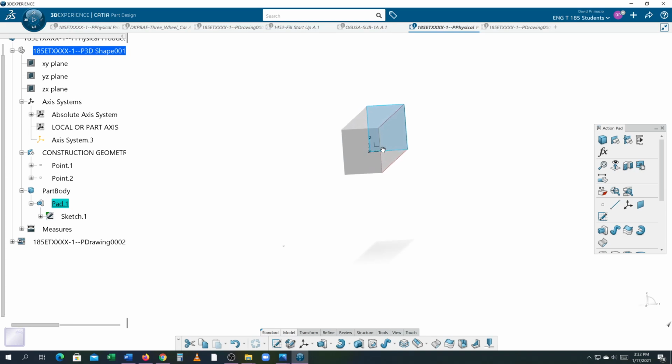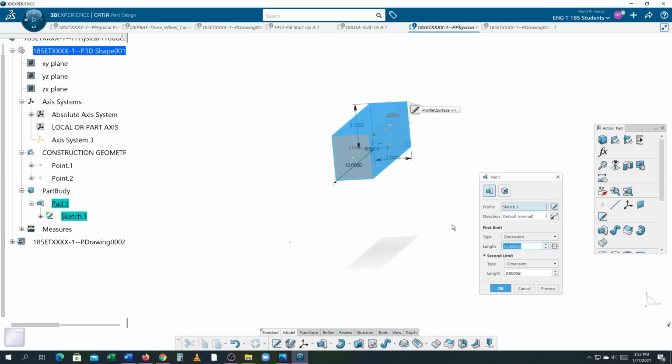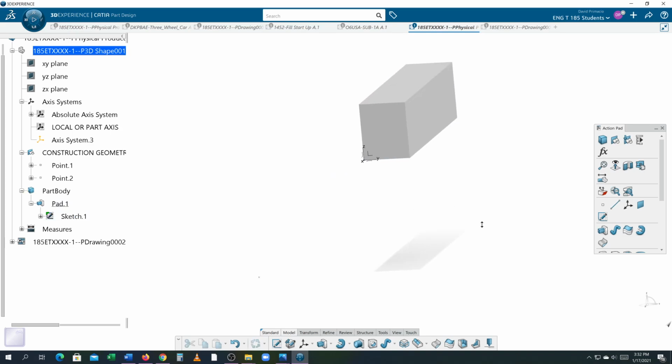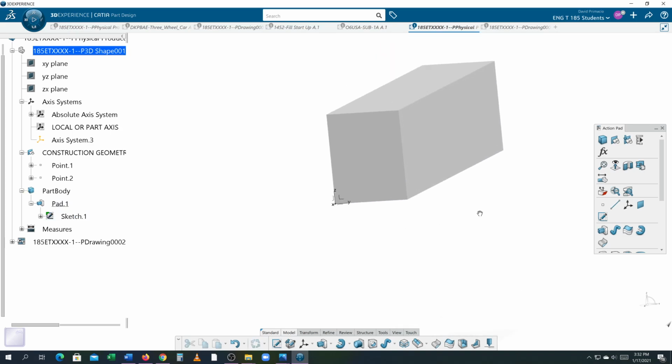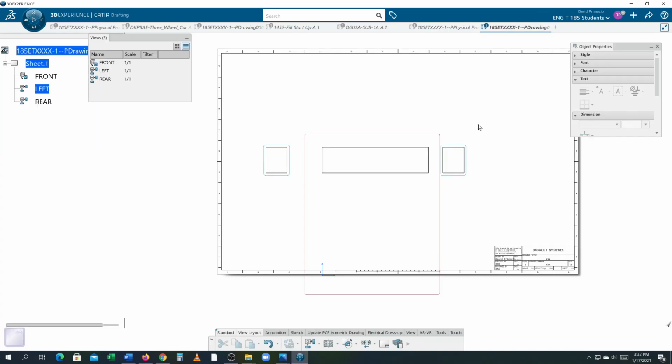Okay, so all the constraints should be coming from the front. So if I double click this and reverse that direction and hit preview and say okay, now this view here is this view over here.